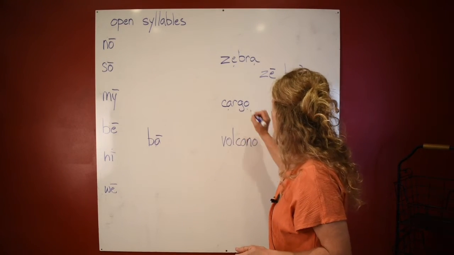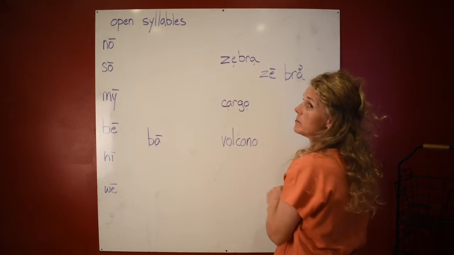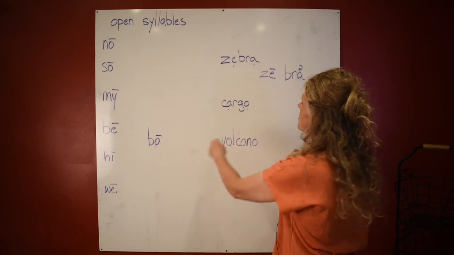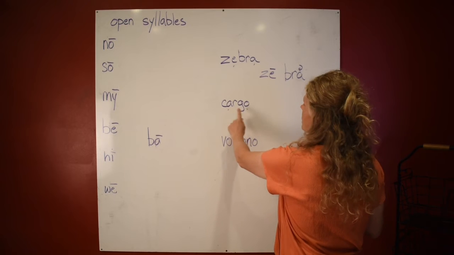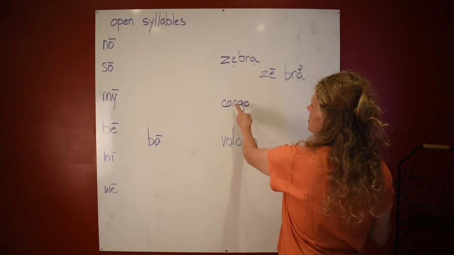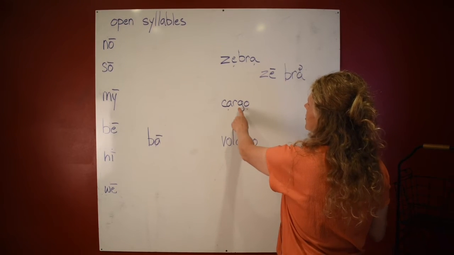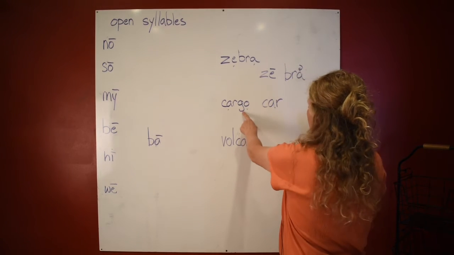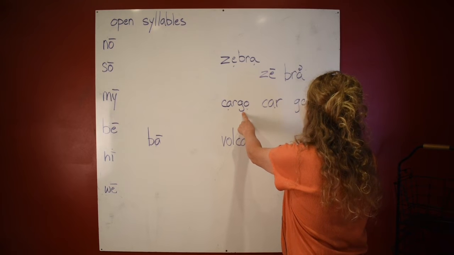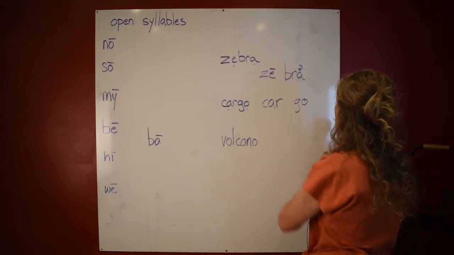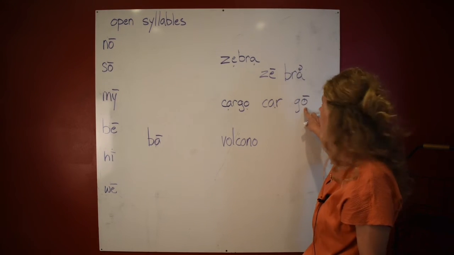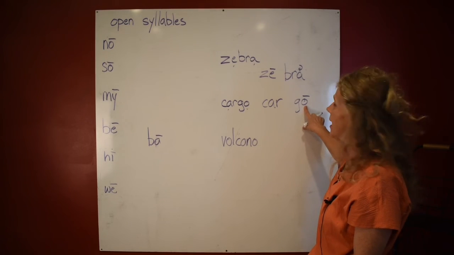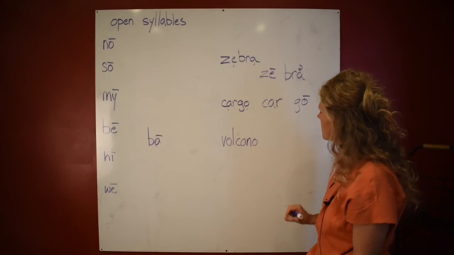Now let's look at this word. We have our vowels. We have two letters in the middle. One's an R, so typically that goes with the vowel it affects. The only time it would typically go this way is if there is a vowel following it, and this is a consonant. So we're going to split them right down the middle. Now this is a vowel R syllable, and look, this is open. So we know that this is going to say O, cargo.